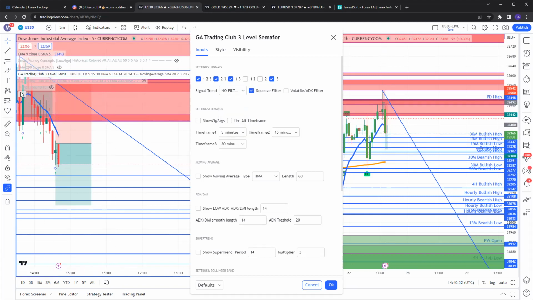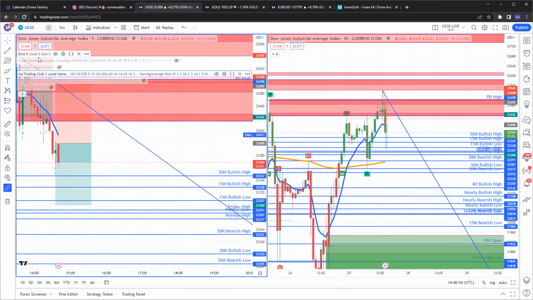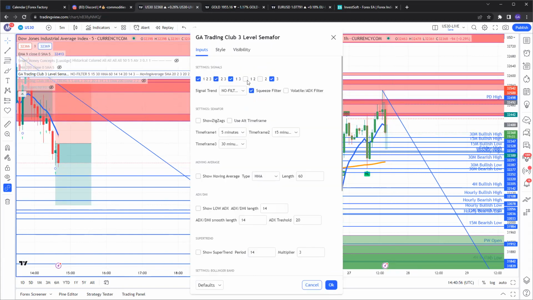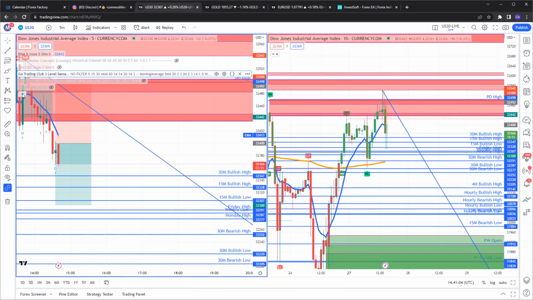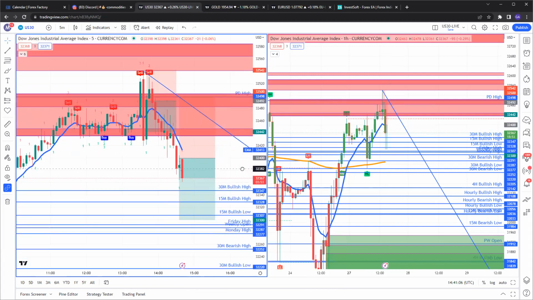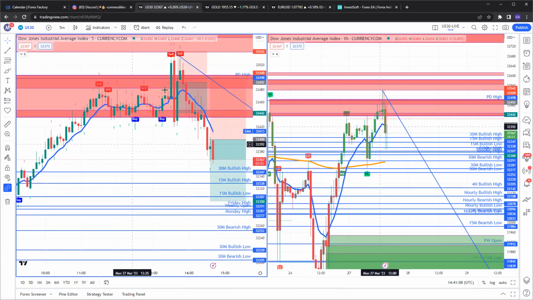So what that does right now, we do not. So let me actually leave everything on. So this, let me select even the 2 and 1s and 2s. So right now, no filters applied and all the signals we're getting, right? So what we'll see, you'll see a lot of buy and sell signals, right?